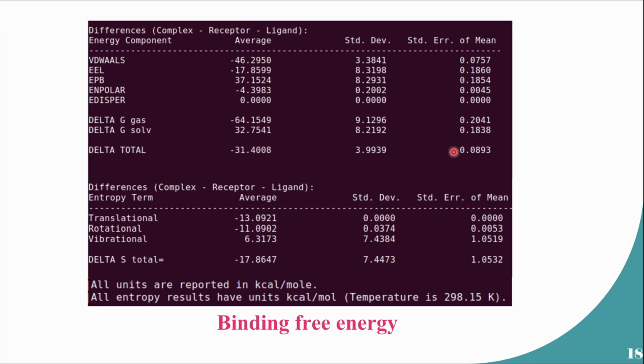Okay, that's fine. You can also calculate the propagated error in the delta G binding. You can do that by using the square root of the delta H total standard error squared, plus the delta S total contribution squared, and ultimately you just take a square root at the end. So you can do the propagated error calculation this way.